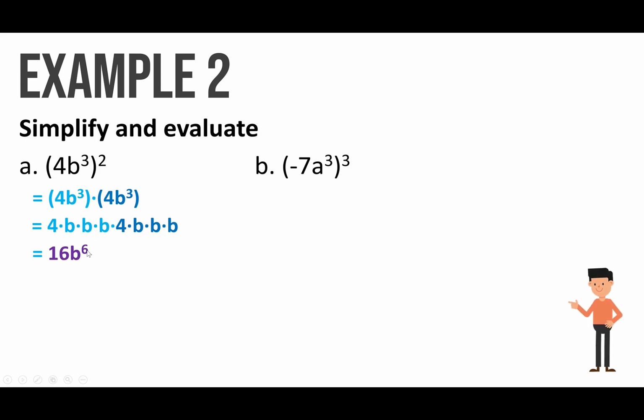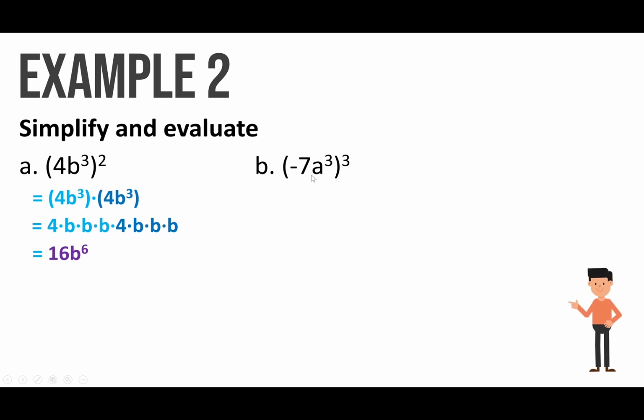Could you have used the shortcut? Yeah, absolutely. Okay, so you see this 4 right here? There's actually a little 1 as an exponent. So you're going to do 2 times this 1, which is going to be 2. So 4 to the 2nd power, 4 times 4 gives you this 16. Over here, you have 2 times the 3, which is going to give you 6. So b to the 6th power. That's why this is your answer. Take a look at letter B.